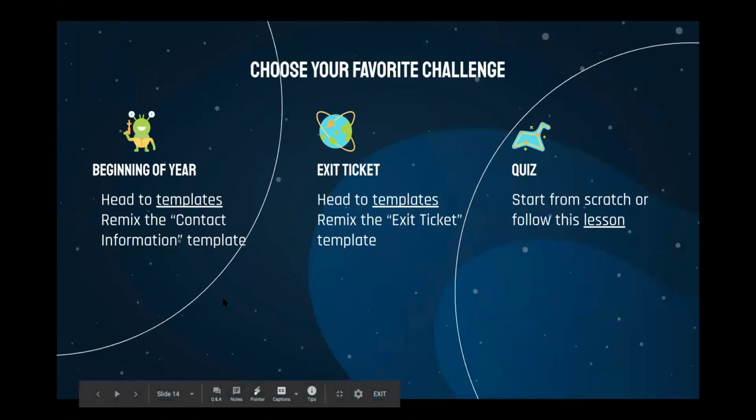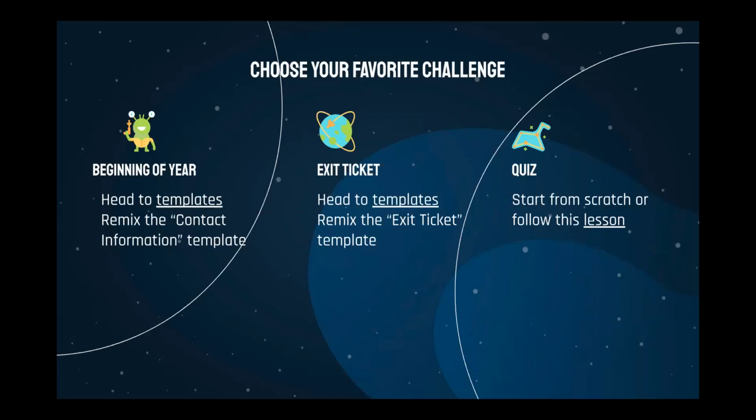You can either look at my screen, or if you have your slides pulled up, you can go there too. We have 3 different challenges today, and a lot of you have already adopted these focuses anyway. The first is looking at the beginning of the year and using that contact information template, remixing it to meet your needs as you meet your students and their families in the coming weeks.